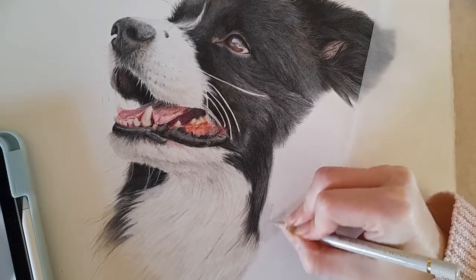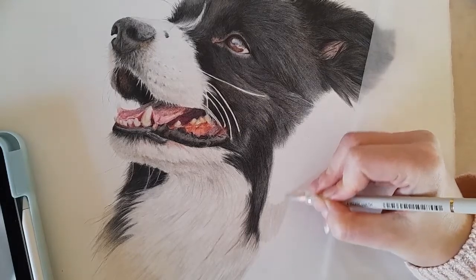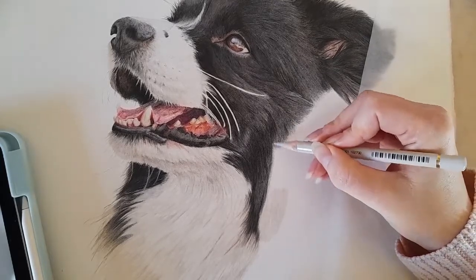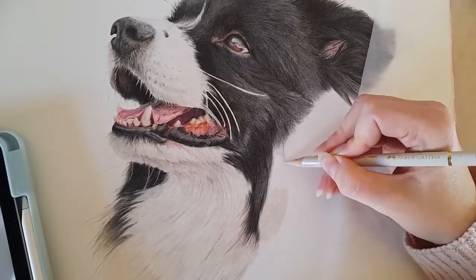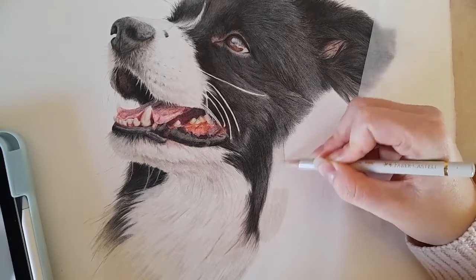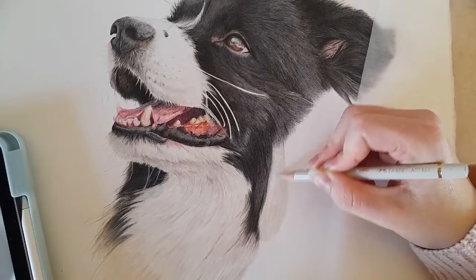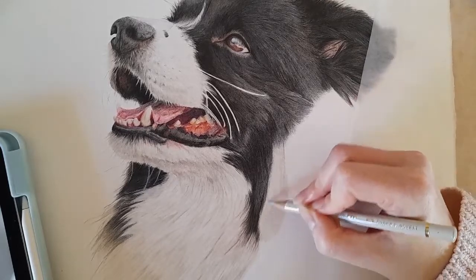This might be another longer tutorial, but I do want to get this black fur done this time round. So I know the last couple, especially that ear, took a while, and this one's going to be probably a similar length tutorial. So I know they're quite long, but feel free, obviously with it being on YouTube, you can pause and come back as and when you need to. But I'll try and do shorter length ones, like an hour. I think an hour is a good length. But it's hard when you want to finish something.